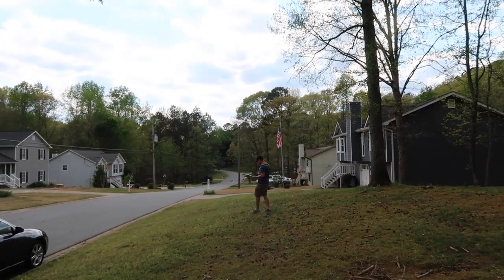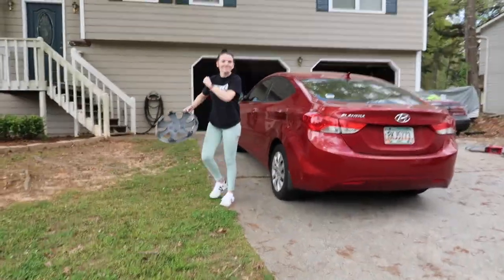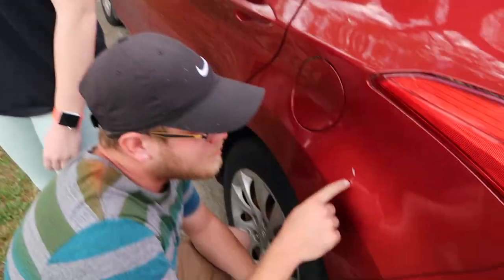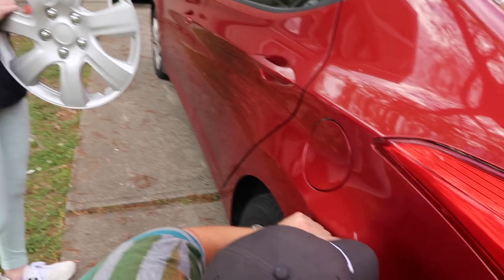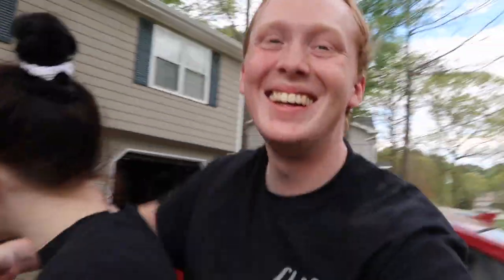Damn, easy buddy! Hey, that was actually on you - you put a mark in it throwing it to me. Oh, you messed up. I can buff the white off but... wait, no - that's the rim, that'll buff right off. Are you lying? No, that's paint. How would it take the paint off? It's part of the rim - there's no way. I can get that out. Yeah you could probably just get acetone and get that off. I think that's gonna conclude hubcap frisbee - sorry babe.